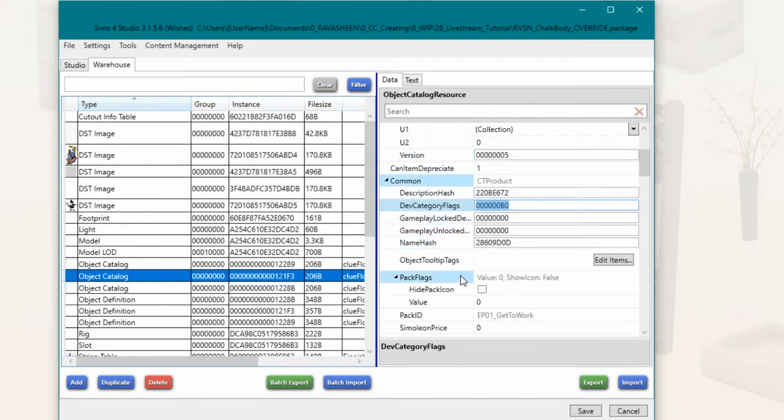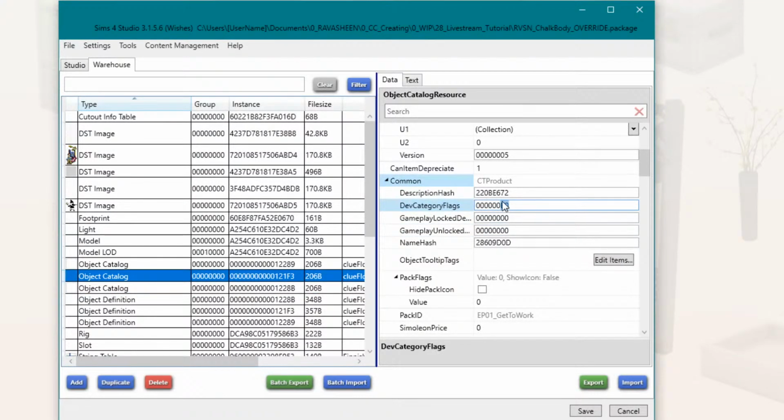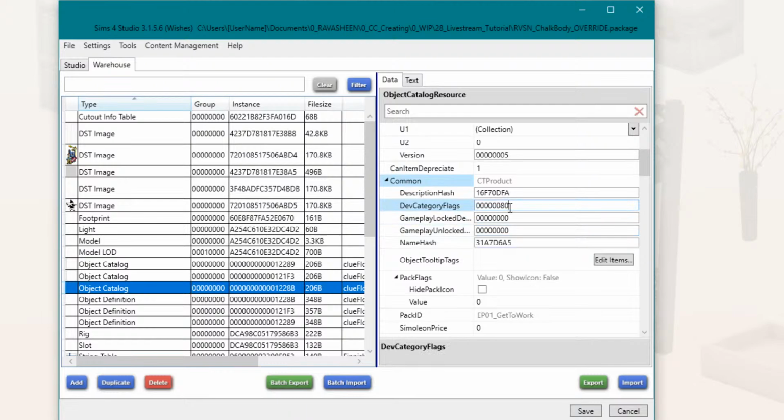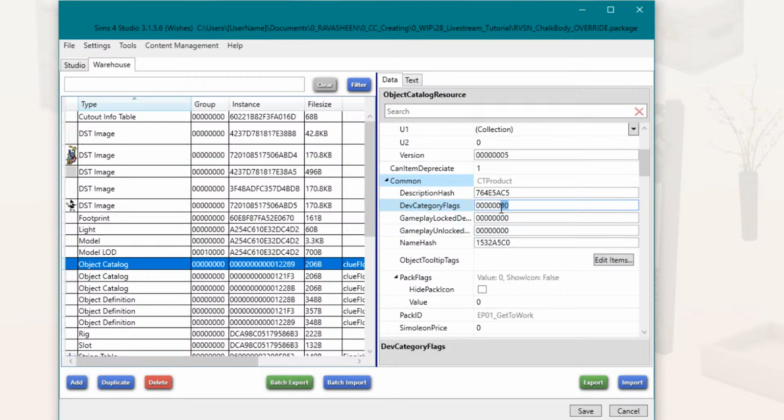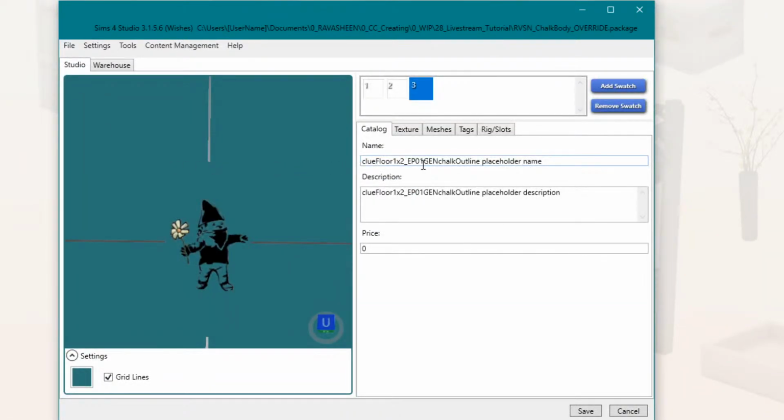Well, just real quick while we're here, if we want to find these, right now they'd be kind of hard to find. So I'm actually just going to change these real quick. I'll use these for a different demonstration purpose. If you ever see this B090, that's what's throwing it in debug. If we change this to an 80, 80 is like the default. So now these should actually show up in our regular catalog.